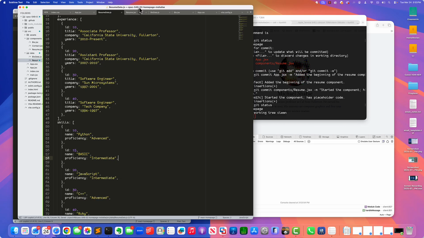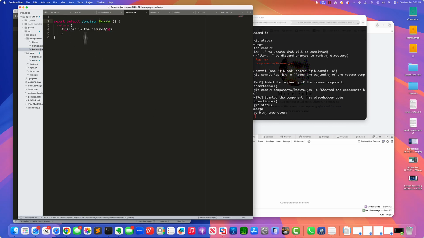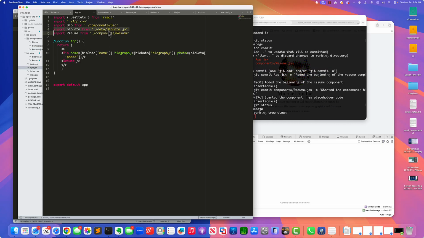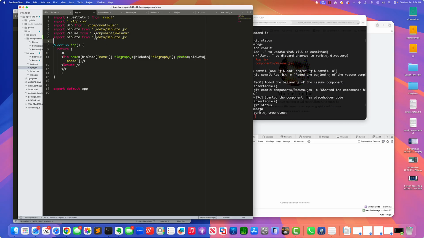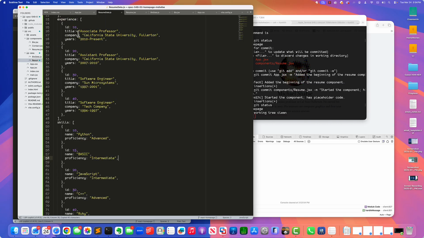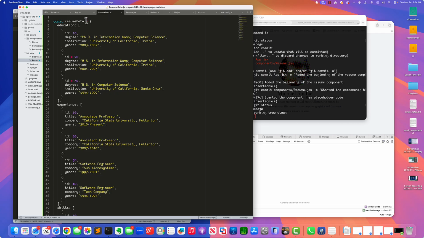So once that's saved, I can go back to my resume.jsx and I can start changing this so that it's going to render it correctly. Don't forget, we have to import in our app.jsx, just like we did biodata, we're going to import in our resume data. If we look at resume data.js, this is the name of it, and I need to export it.